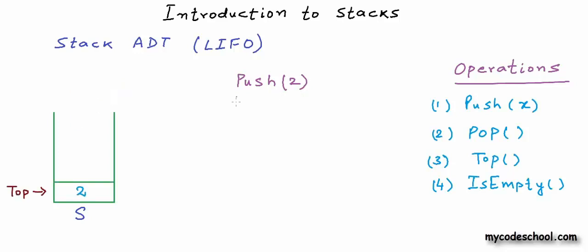The stack is empty right now so we cannot pop anything. After the push, stack will look something like this. There is only one integer in the stack, so of course it's on top. Let's push another integer. This time I want to push number 10. And now let's say we want to perform a pop. The integer at top right now is 10. With a pop, it will be removed from the stack.